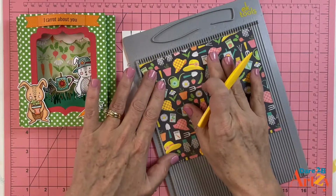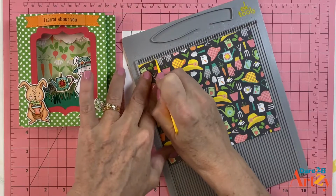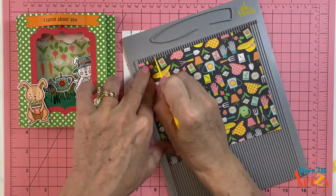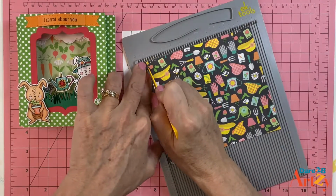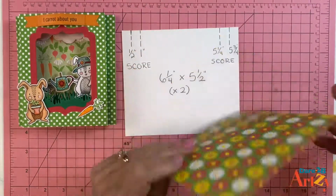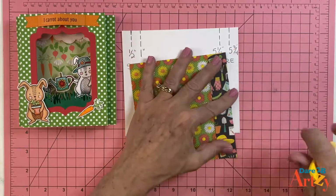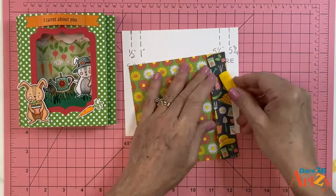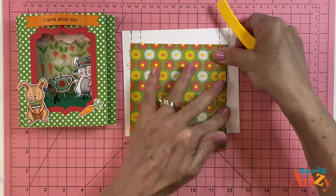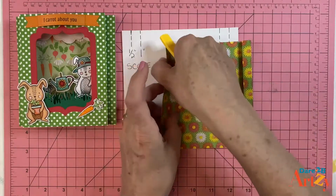Now first we're going to score it at 1/2 inch and at 1 inch. Then you're going to rotate the paper and do the same to the other side. So at 1 inch and 1/2 inch. Now take your bone folder and fold it back so the side that has the daisies is on the inside. And then we're making kind of a Z fold on the ends. Just make sure you give it a really good crease on both sides.